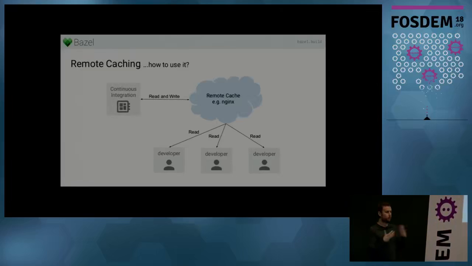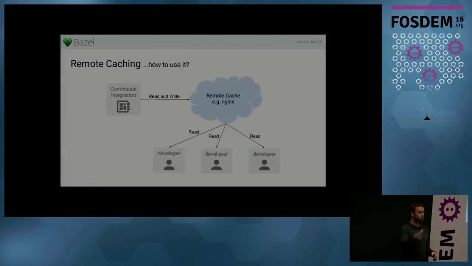And so then a developer opens a pull request that's synced on this master branch and some changes on top. So you open a pull request, and this will trigger your Jenkins build, your CI build. So it will trigger a Bazel build test. And since this is synced on top of the master branch and the remote cache contains all the outputs from the master branch, Bazel will be able to fetch most of the build outputs from the remote cache, only build the changes in the pull request, and then write the build outputs of the changes back to the remote cache.